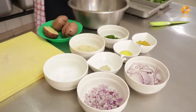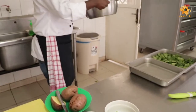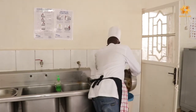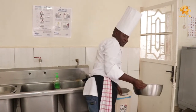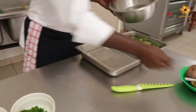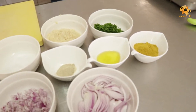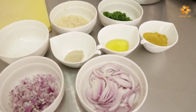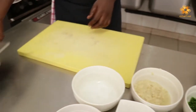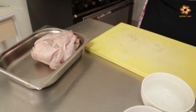So the purpose of sealed container system, after peeling, you see I'm going now to throw only the skins. I remain with these potatoes in case I need them to do another thing. For the potato, its work is done. There, I wash my container, I wash my hands. Then I'm going to do the mise en place of my chicken, because the potato takes a long time to cook, that's why I did it first.